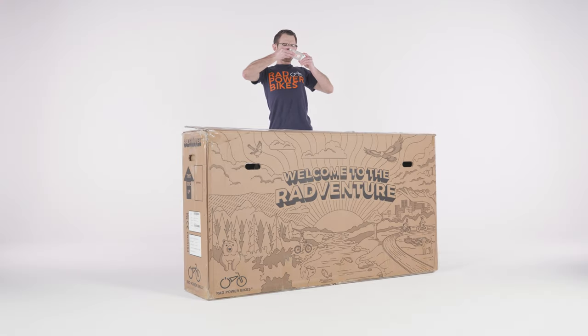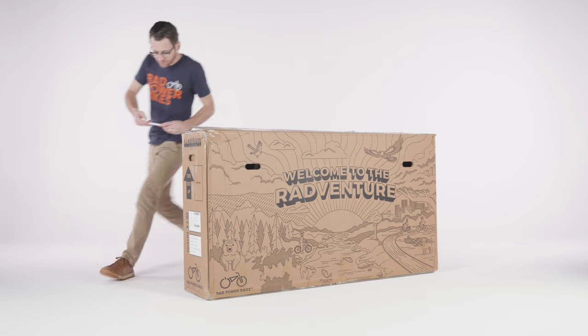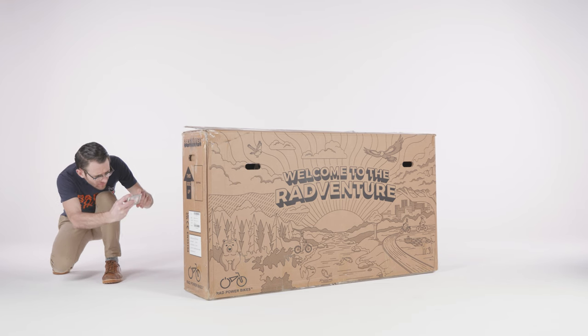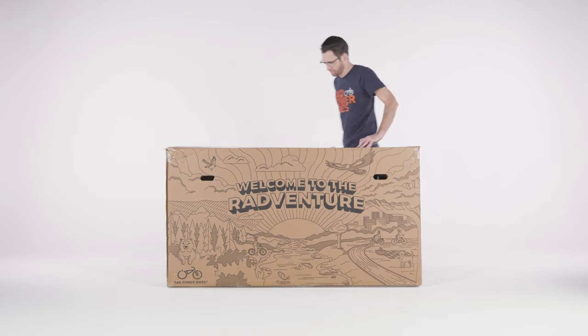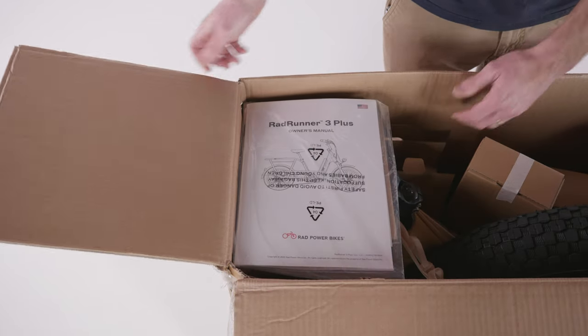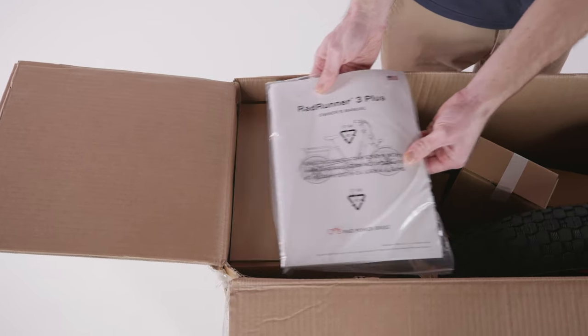Photograph all four sides of the box and the label with the serial numbers. Keep these photos for your records. Open the box and locate the owner's manual and quick reference card. Keep these nearby for reference during the assembly.